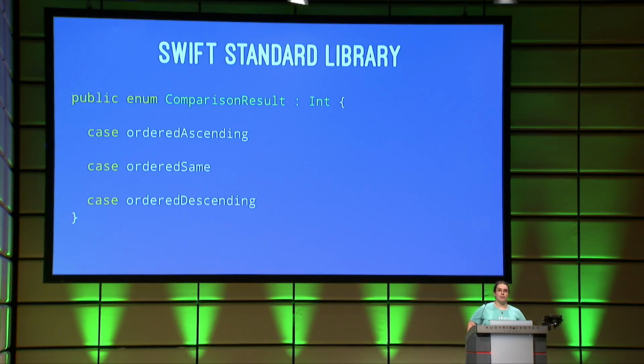In the Swift standard library, there is an enum now for a comparison result. This is basically an enum that takes the underlying values for NS comparison result, which were all constants, and transforms them into an enum. You can either have, when you compare two things, they're either ordered ascending, ordered same, or ordered descending. And there's no other possibility for what could possibly be happening here. And if you try to handle something else here, you're not going to get a comparison result back.